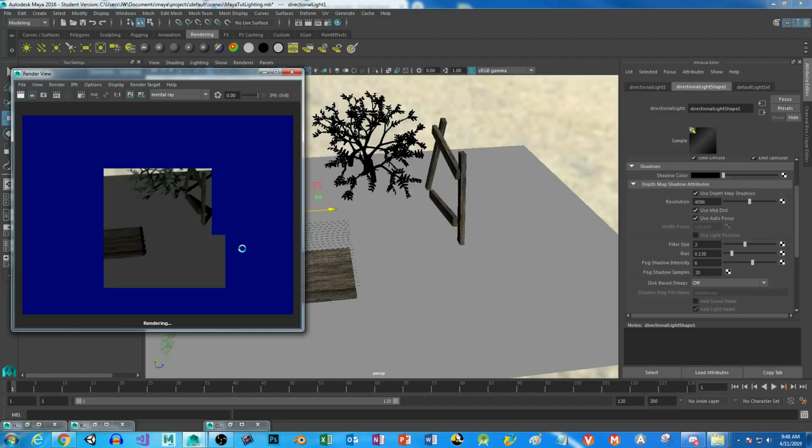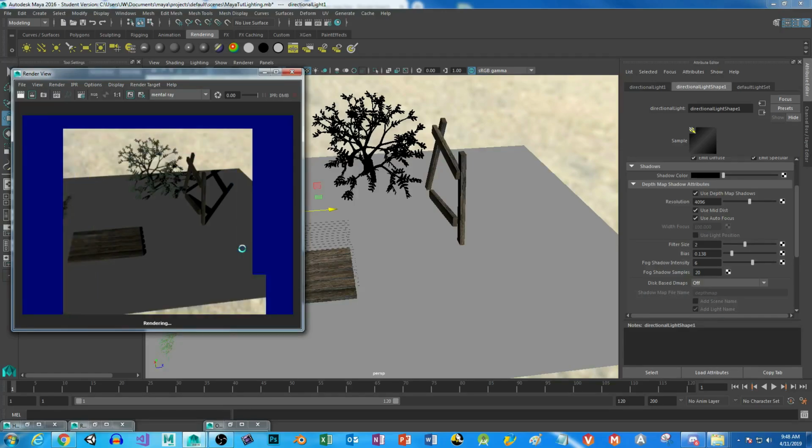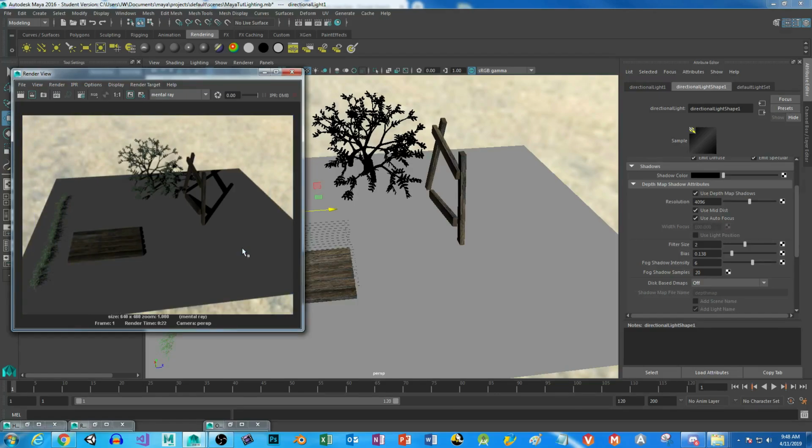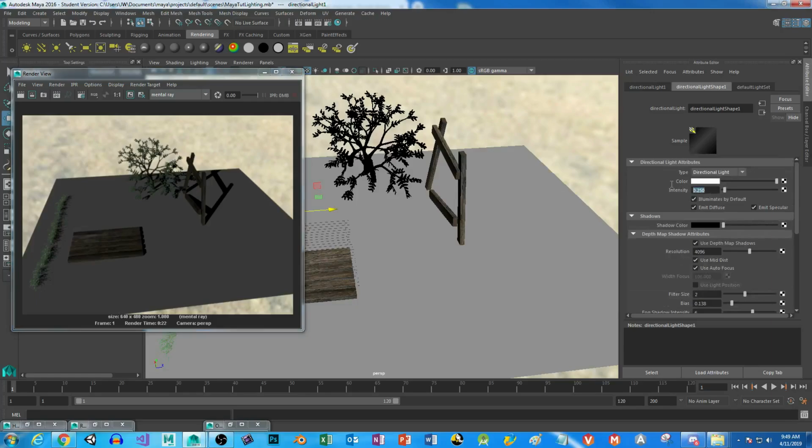Now we don't really see a whole lot of fog, and that's kind of making me scratch my head right now. I may not have it enabled. I don't know. But that's generally how you do it. Usually when it comes to fog, I'll use a spotlight for that. But now we want this to be a little bit brighter. So I'm actually going to come up here and change this to 0.5, and I'll let you be the judge of which one you like better.